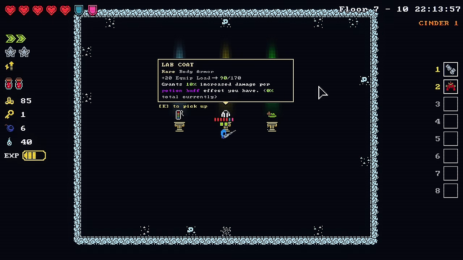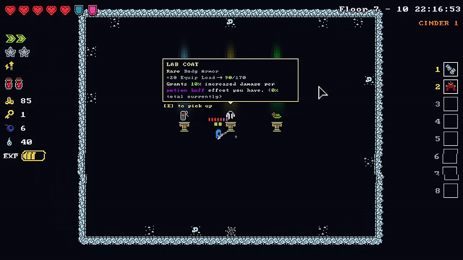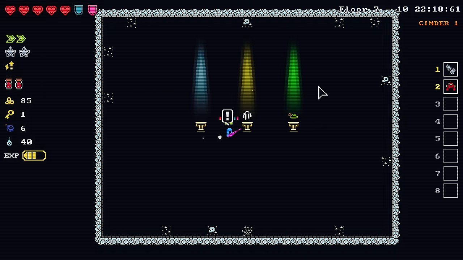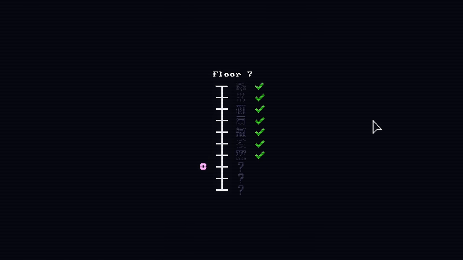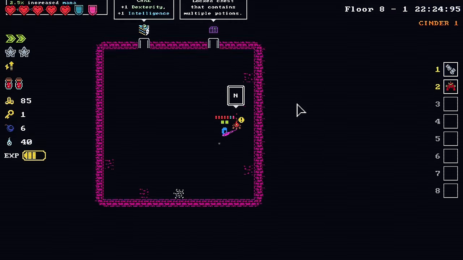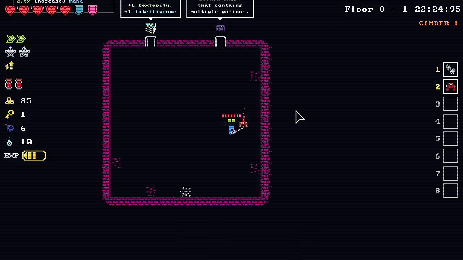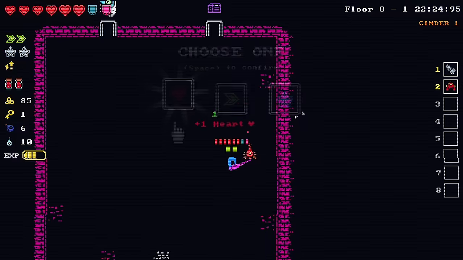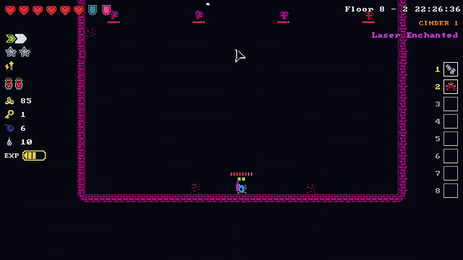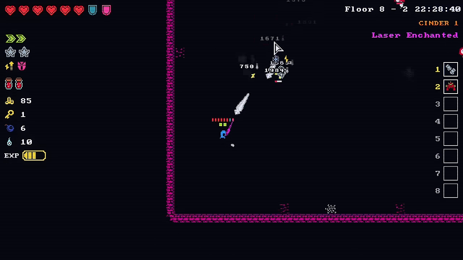Lab coat. Per potion buff. Nope. Nope. All right, let's just do elemental damage. I don't think I'm doing any elemental. I'm doing some cold damage, so it's 10% more cold damage. I just did favor again. I am trolling. Well, I have a lot of health.